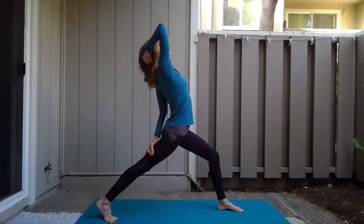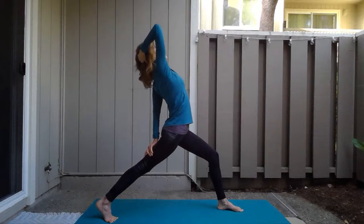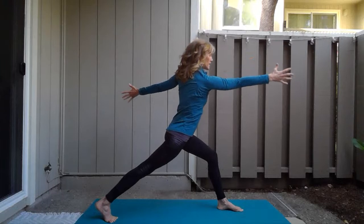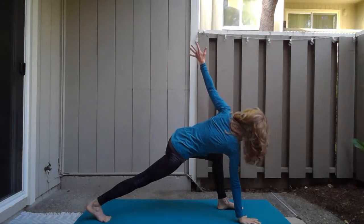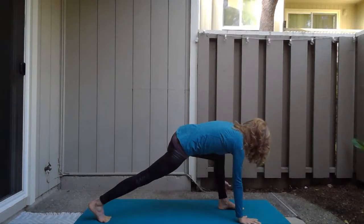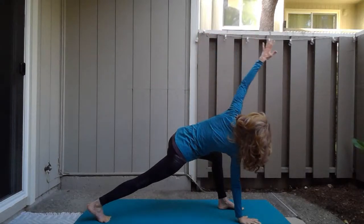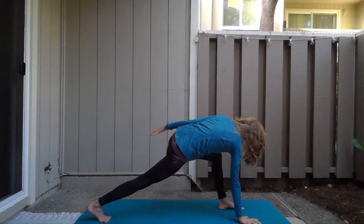3, 2, big strong hold. 1, awesome. Release the hand, and it comes back in that spin wheel to the floor. Right hand to the block or floor. Left arm's going to continue forward and down as you exhale and back. Inhale, over the top. Exhale as you spin it down and to the back.